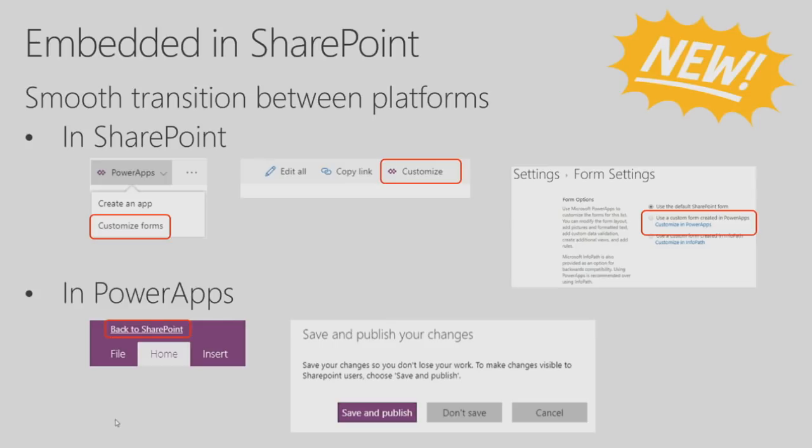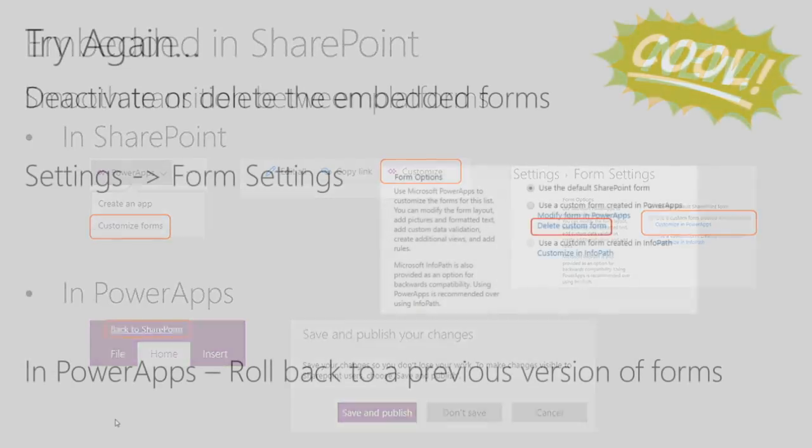But then once you're in Power Apps, Wes, what do you do? Once you're in, if you're going through the embedded, you've jumped into PowerApps, and once you're done, you don't have to go and deploy and push and find the button and do this. You go back to SharePoint. That's it. So you're going to jump back to SharePoint. On your way there, you'll say Save and Publish. You'll get back to your SharePoint list, view that item, and you're already looking at PowerApps. Right. Oh, easy. Easy. We're super excited. We're actually going to demo that in a minute.